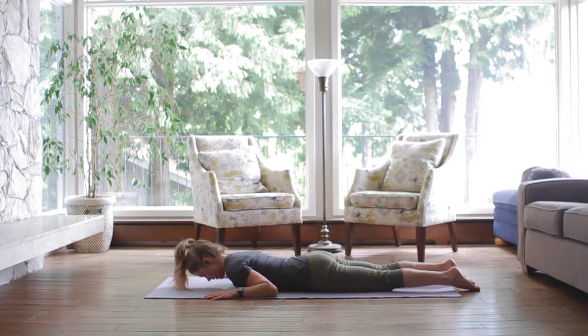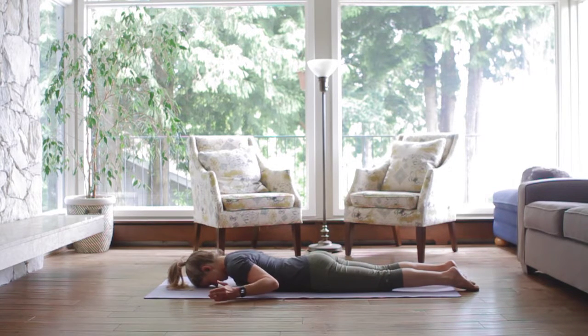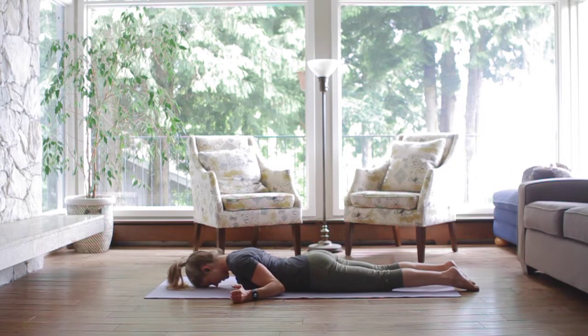Okay, so next is going to be a bit more of an intense exercise for the shoulders. You're still going to be in this position. We're going to have like a bent arm position with the thumbs up. So what you're going to do is you're going to glue the elbows into your rib cage, and your palms can actually face downwards for this. So the elbows dug in.